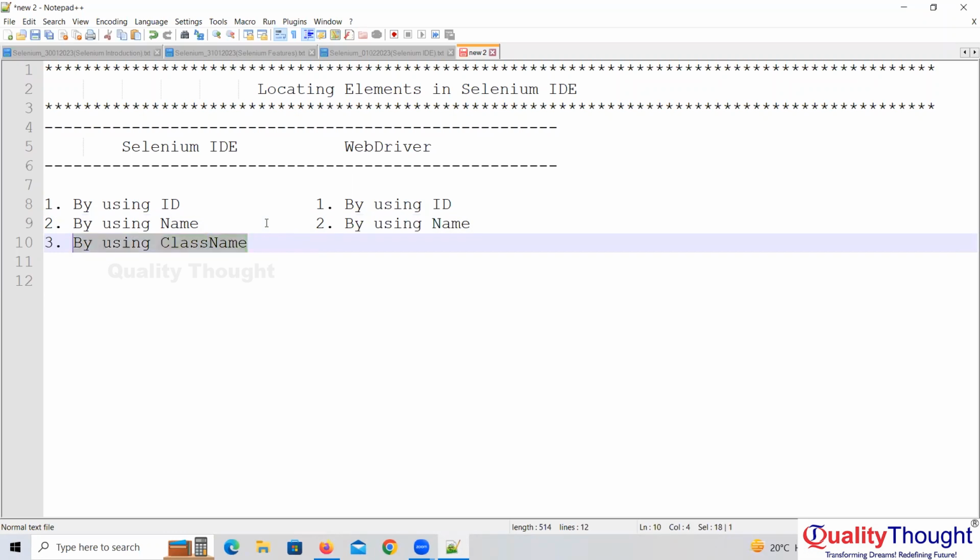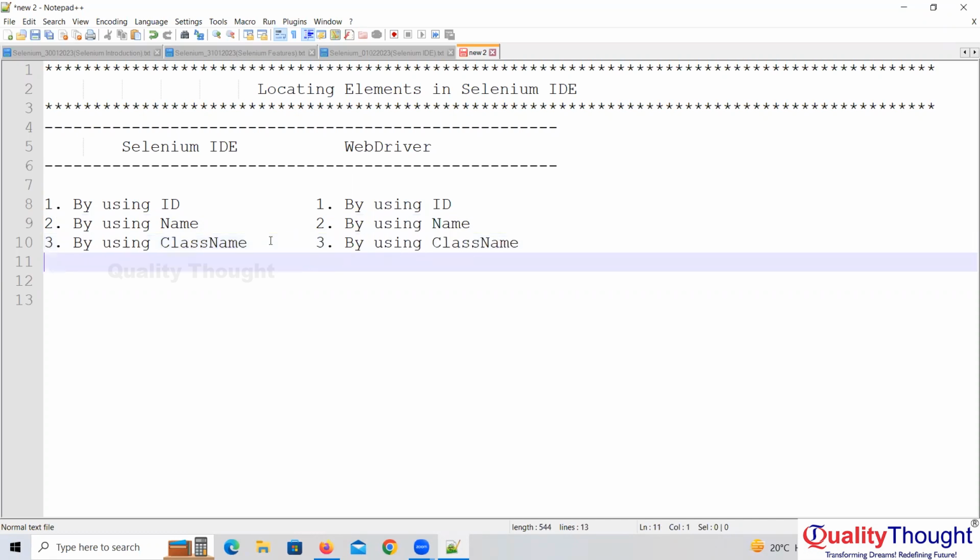In WebDriver also, we have a mechanism to locate by class name. Fourth way, we can locate by using link text. In WebDriver also, we have a mechanism to locate link text.